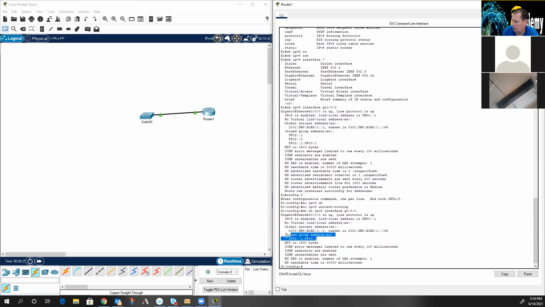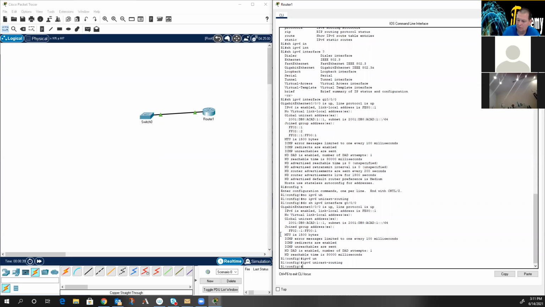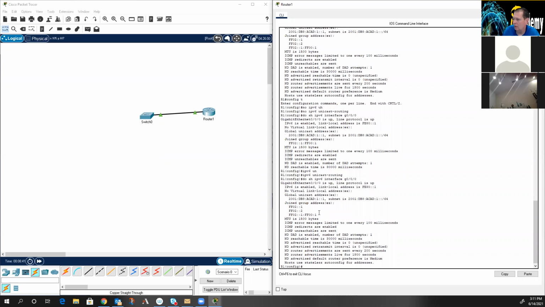The way you can tell that is it's not part of those groups. It has not joined the multicast group for all routers because it's not turned on. As soon as I turn on ipv6 unicast-routing, you'll see now it has joined those all routers groups. Okay, does that make sense?